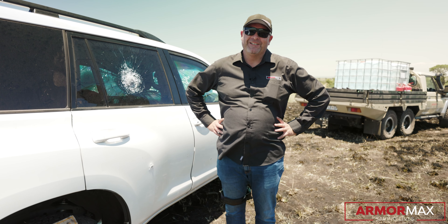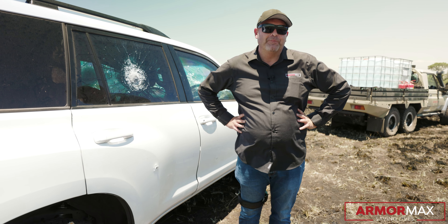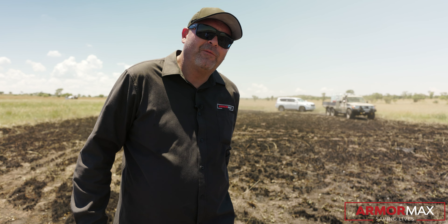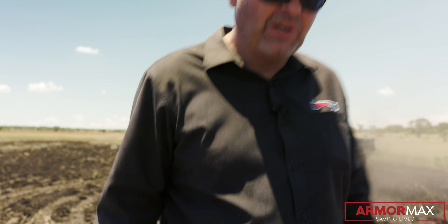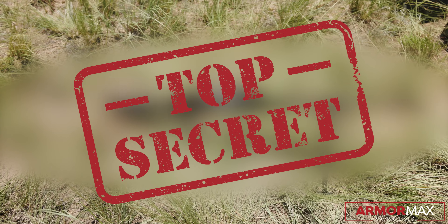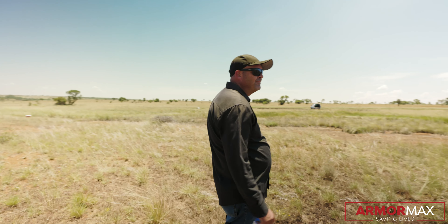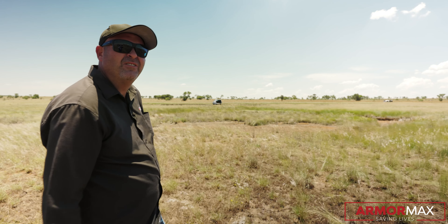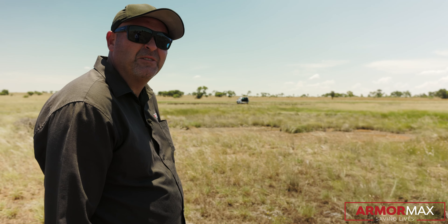We're not happy — we want to see some more damage and flames and stuff flying, so we're going to bring out the big guns. They want to shoot the back of the car, but because we destroyed the engine and pretty much everything else we've got to use our trusty 6x6 to pull it into place. Everything has been very clinical so far — it's surgical. I want to see axe murderer.